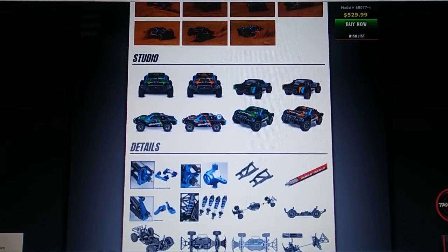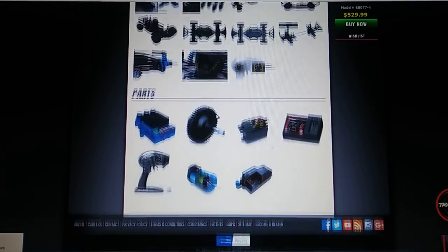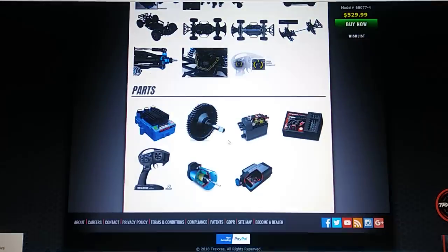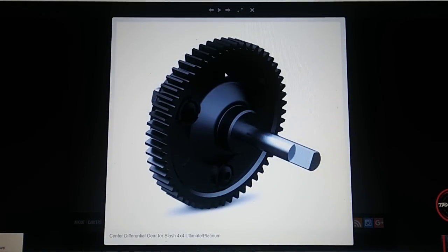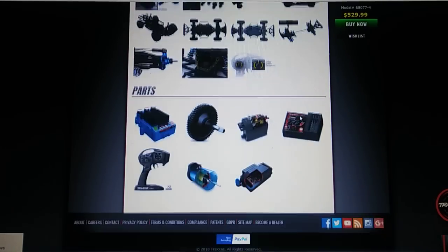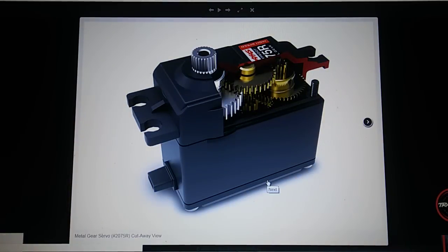It still has the same old VXL system, which people normally get rid of. It does come with the center diff, which is good. You have a choice of a 54, 52, and 50 tooth spur gear you can put on there. And with the slipper clutch, you can use the E-Revo spur, which is a mod 1 36 tooth, which people do for speed runs and stuff, so you do have options there. And here's the metal gear servo, that's good.